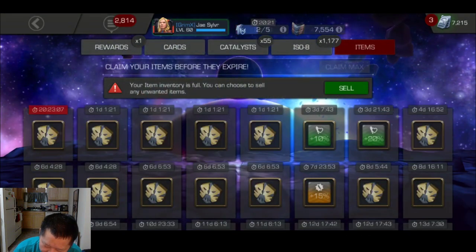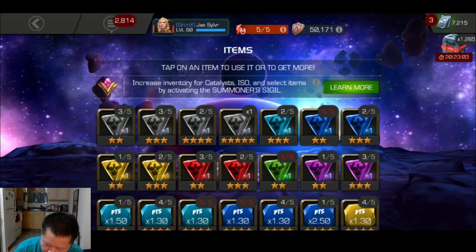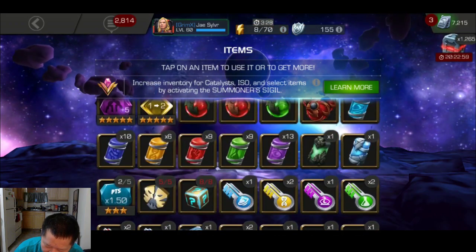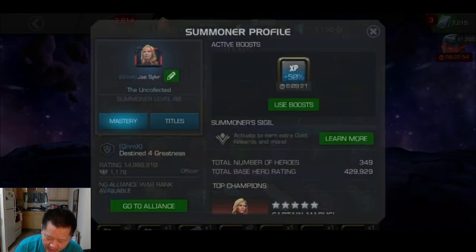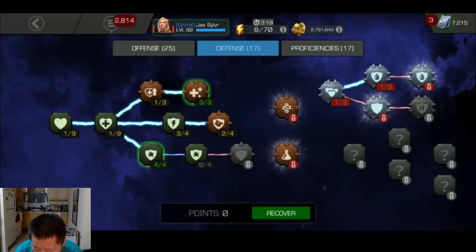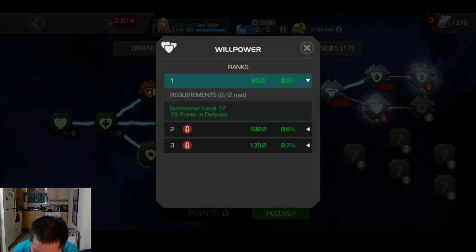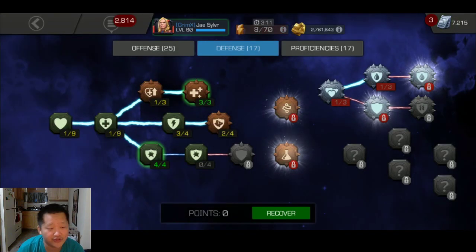So I'll put a timestamp in the description here, just to have for anybody who's looking at what my mastery setup came out to be. Yeah, so I have one. So I could grab a second point in willpower if I wanted, which wouldn't be that bad of an idea. Just that the willpower scaling is just miserable, really miserable. So this is what I'm gonna run for now.